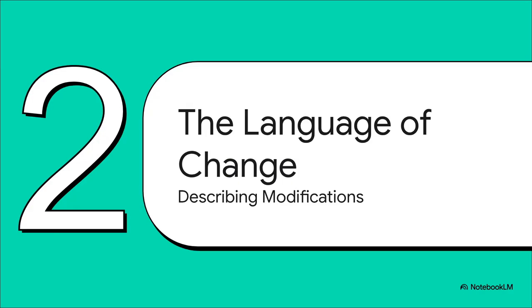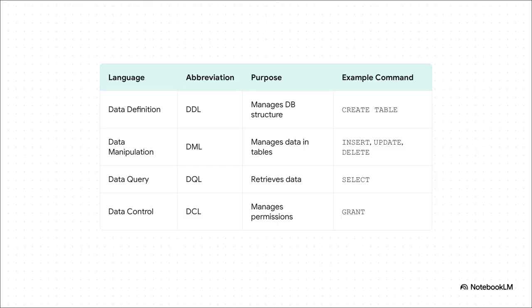All right, section 2, the language of change. So how do we even describe a data modification? To really get how CDC works its magic, we got to peek under the hood a little bit and understand the language databases themselves use when they're making these changes. You know, in the world of SQL, you got a few different types of commands, each with its own job.